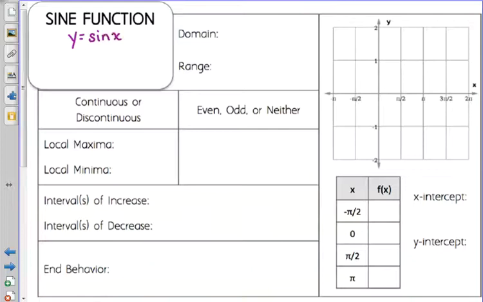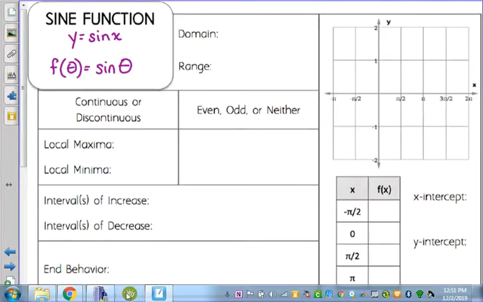Okay, your equation can either be written as y equals the sine of x. It could also be written in function notation, so f of x, but let's use theta instead of x, since theta is the variable used very frequently with trig functions. So those mean the same thing. Okay, y equals sine of x, f of theta equals sine of theta. They're going to produce the same graph. Okay, it's just different ways of looking at it.